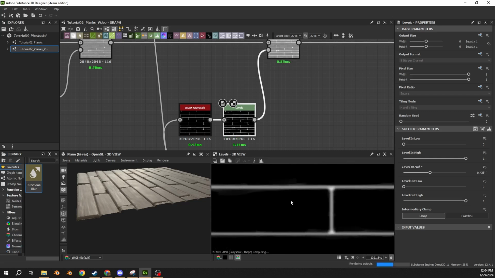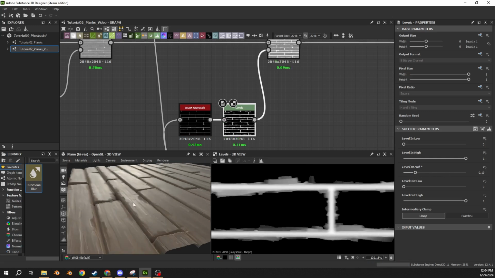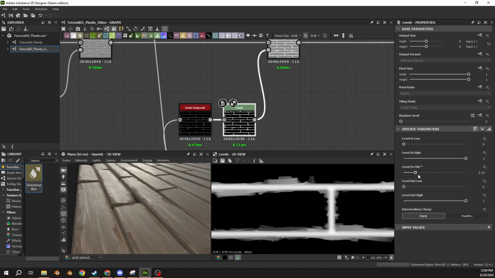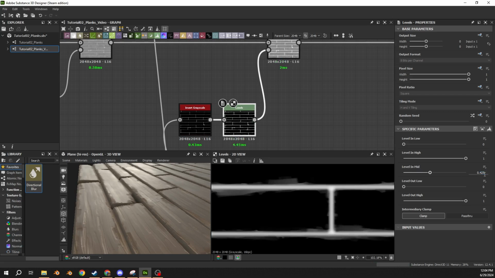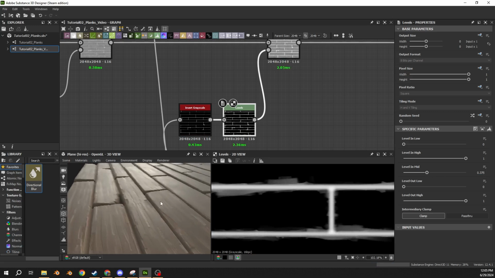So what I'm doing here is I'm bringing out this detail, this edge wear detail. And you can see what's happening right here. Maybe you want it to look like this. Maybe you want it to be very, very contrast heavy. So we're going to do 0.425. Actually, let's go a little bit more. Let's deviate. Let's make it kind of dramatic. Let's go with like 0.375 maybe.